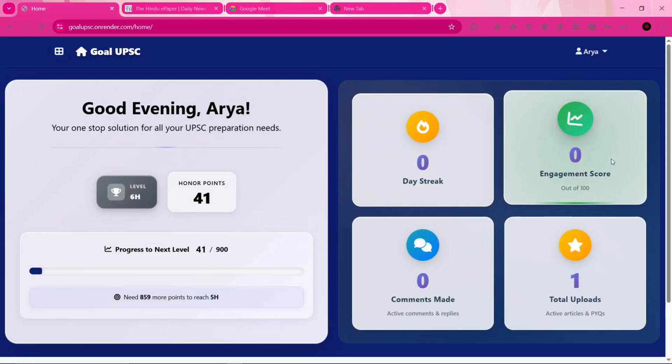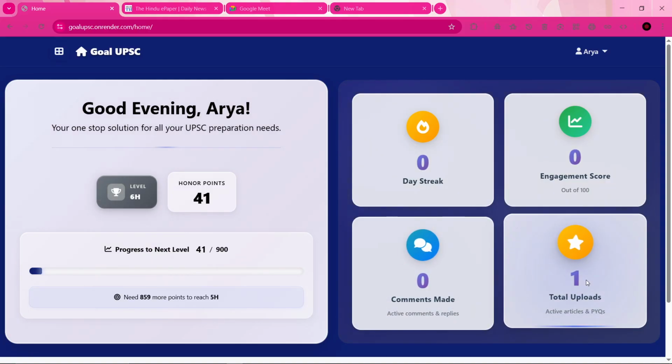The engagement score basically tallies how well you have used this website today. For instance, this engagement score would allow you to increase your honor points in a particular day by a certain level, that is, for up to 10 articles and 15 new words recorded. And after that, your engagement score will go to 100. And that's basically what an average aspirant would record in a particular given day.